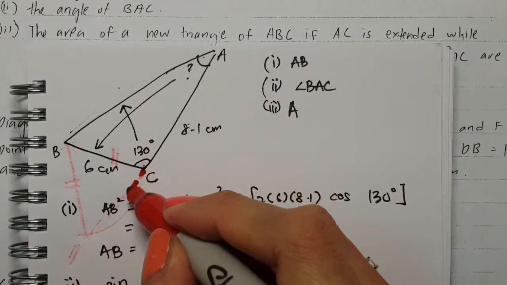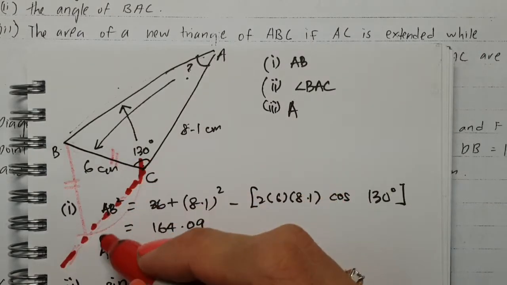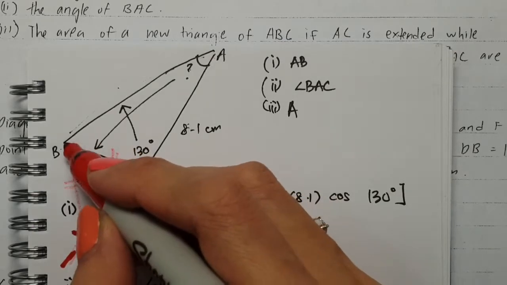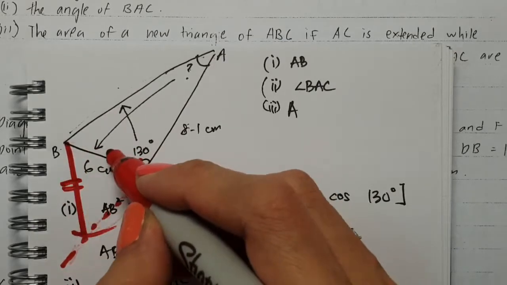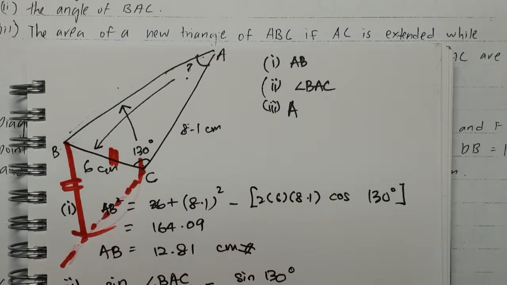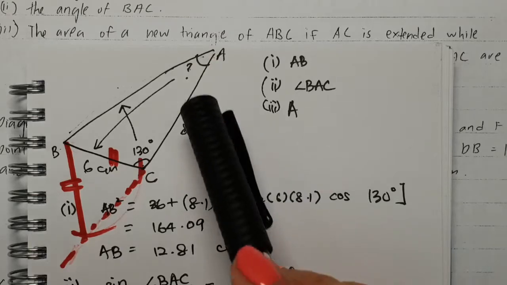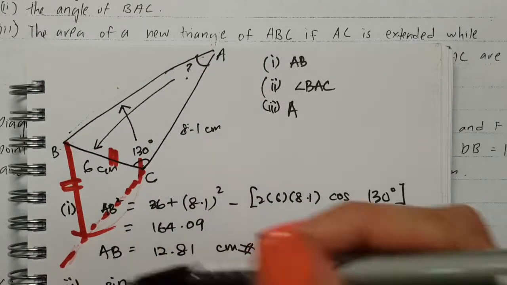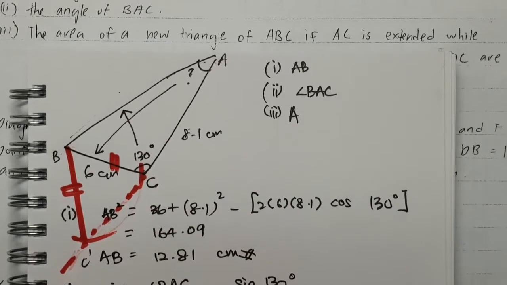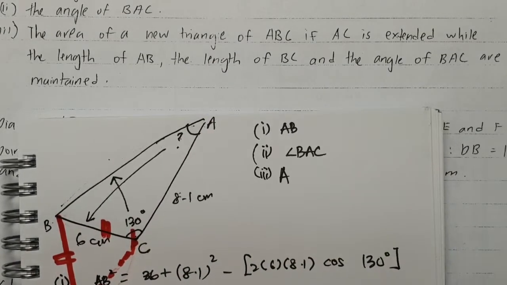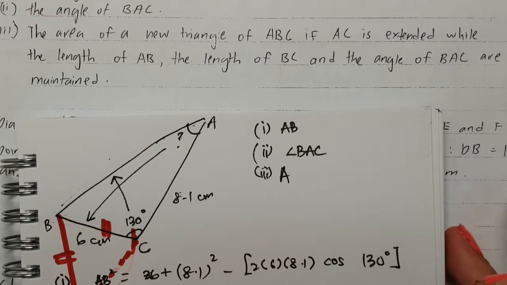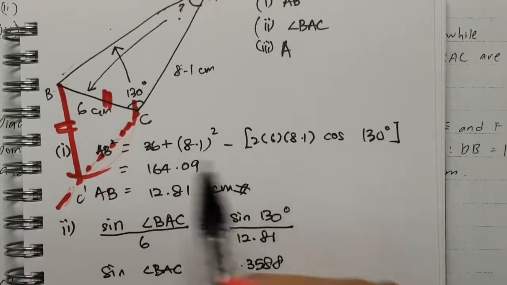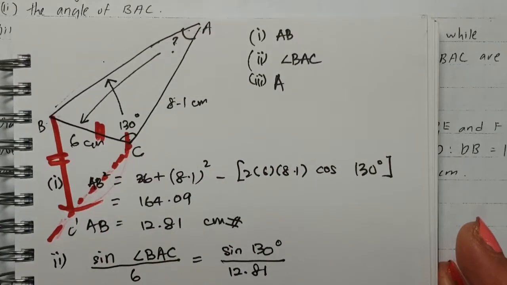So we extended. Okay, if we construct this, we will have two lengths that are the same length. So we will have ABC, and we will also have ABC prime over here. That is what the question wants: find the area of the new triangle ABC, whereby AC is being extended and the rest will remain the same. So the red one is the area that we need to find.